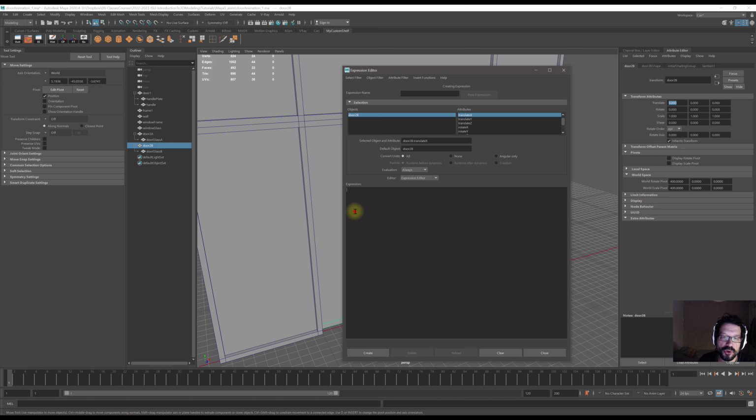You cannot put here an expression that doesn't work and hit create, and after you leave that window, if that expression is not legible, if it doesn't work, Maya will automatically delete it. So be careful, okay? If your expression doesn't work, it will disappear entirely.